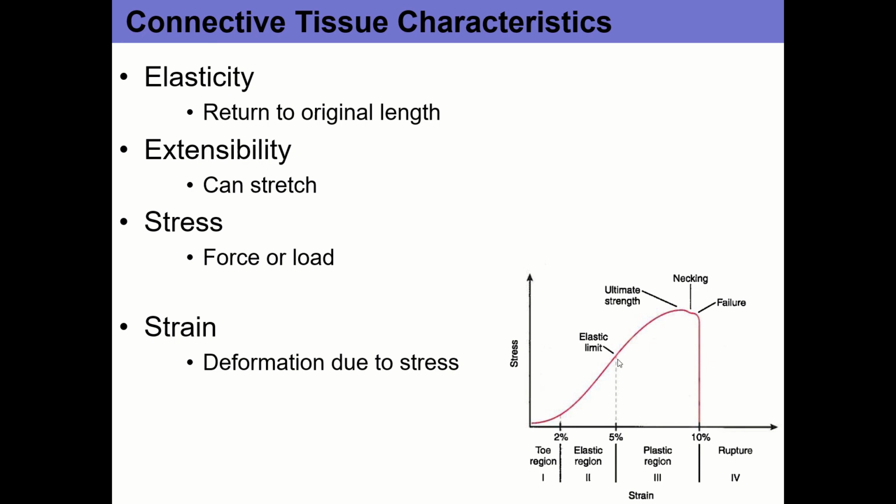But if we keep applying even more tensile stress, if we keep pulling apart harder than that, with more force than that, then you're going to actually stretch the tissue out. Once you get past the elastic limit, if we release that tensile stress, if we stop pulling the tissue apart, it's not going to return all the way back to its original length. The tissue is now effectively longer. So we've permanently changed the shape of the tissue. A plastic change is a permanent change. So now we've structurally lengthened the tissue a little bit.